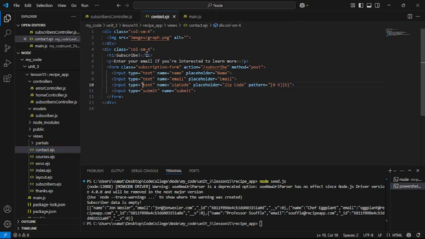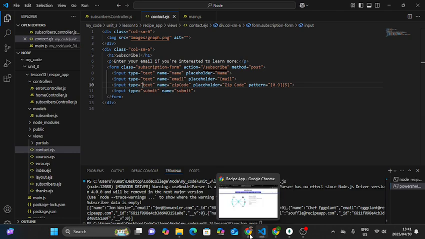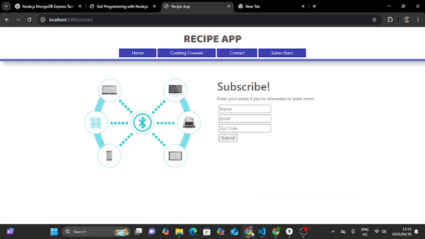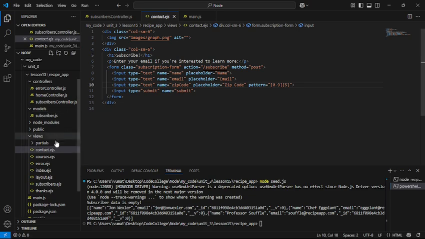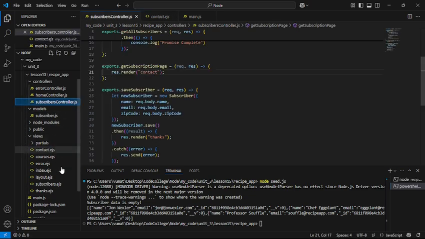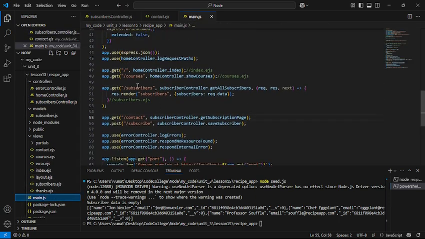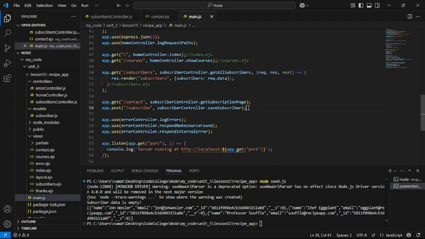Here, this is the contact.ejs, and that's displayed here in the front end. There's also a post request route that was also created here, right?